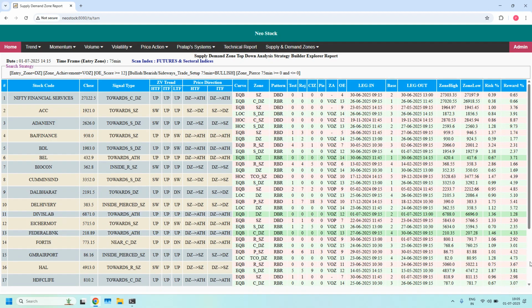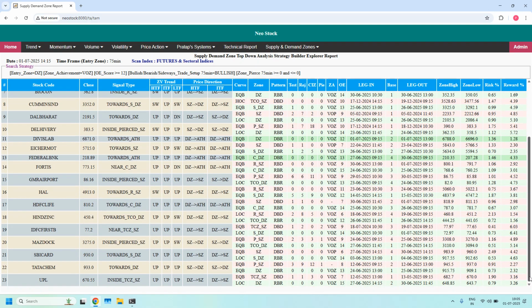I am scrolling the list down. Total 23 stocks are filtered. Bullish trade setup for weekly income trade. Entry time frame zone 75 minutes demand zones. Out of these 23, there could be some high probability trade setup supported zones available, that we will filter based on zone confluence.